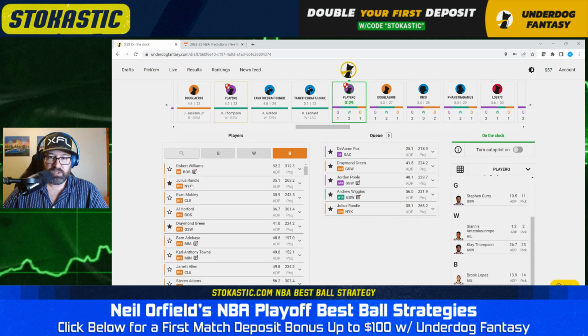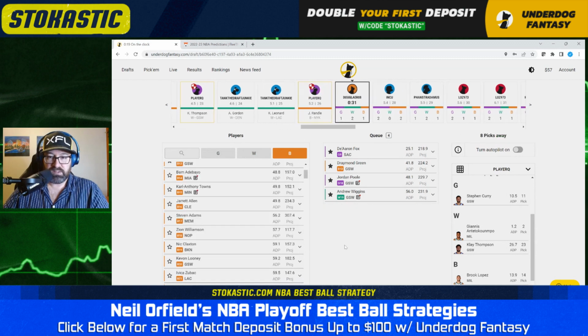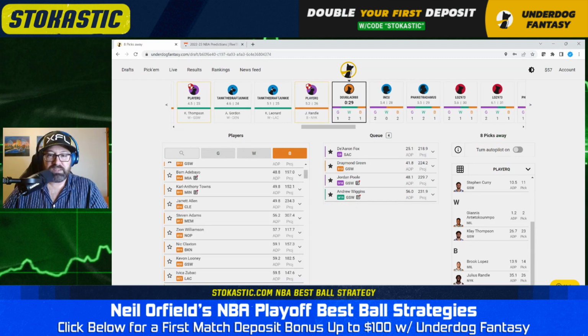So I'm actually going to go with Julius Randle because the other positions like Kawhi, De'Aaron Fox, I guess Kawhi went, but De'Aaron Fox, I've already got a really strong guard in Steph Curry. So I think Julius Randle is the better option because I need a stronger big to get me through the first, maybe second round. And Julius Randle, I think, is a strong option there.